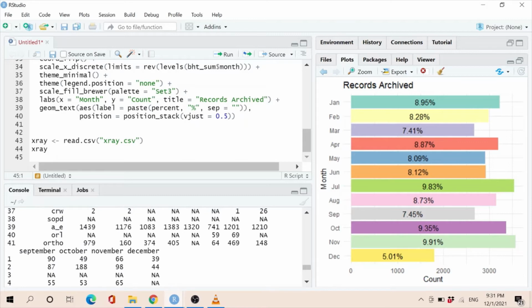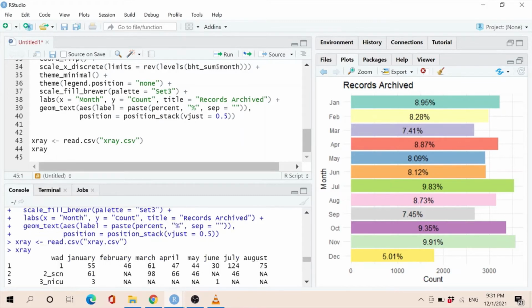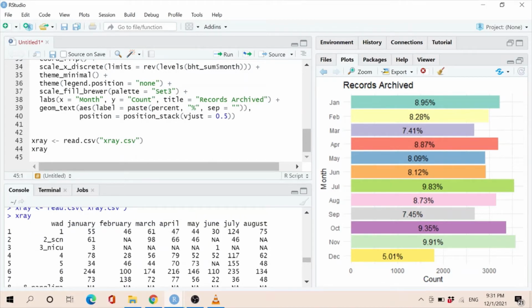It's almost similar to the medical records, the BHT data that we had earlier. Except this time, instead of 0 being listed when the wards or department did not send any X-ray films to the department, the data set says NA.